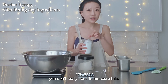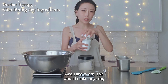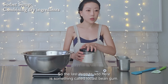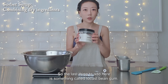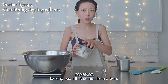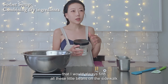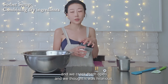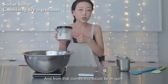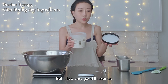I have my scale here — I do work with a scale most often. I don't really use cup measurements if I can help it; a lot of things are way better done in weight measurements. I've got a large bowl that I'm going to put all my dry ingredients in. I like to get a large bowl versus a small bowl. I'm going to start with a thousand grams of sugar — it sounds like a lot but this is a large batch — so that's a thousand grams of granulated sugar.